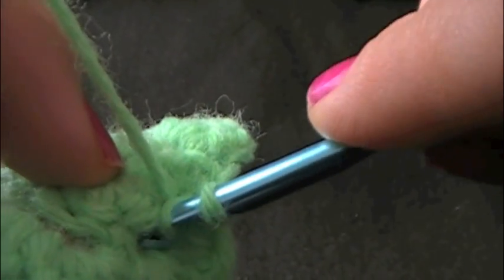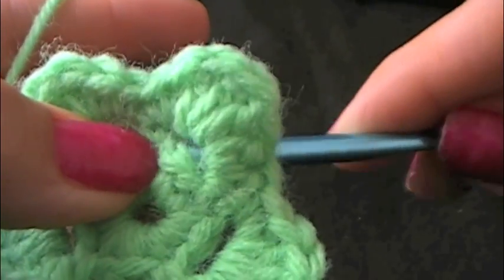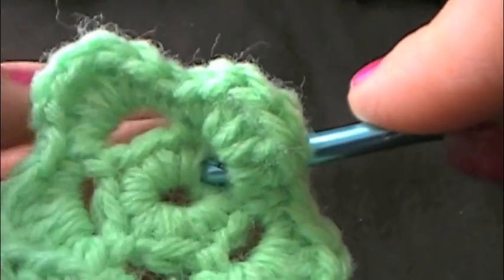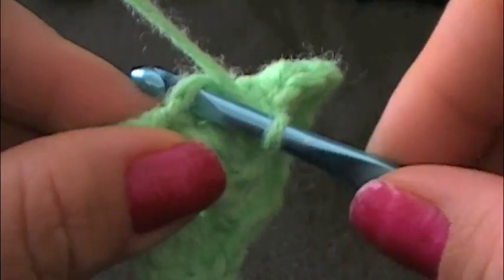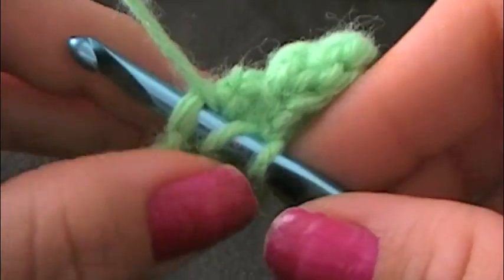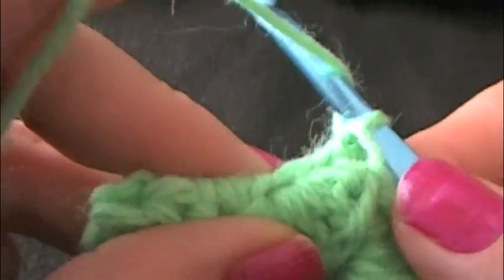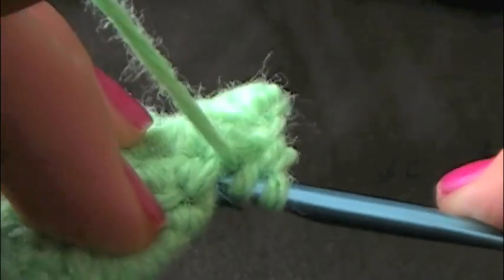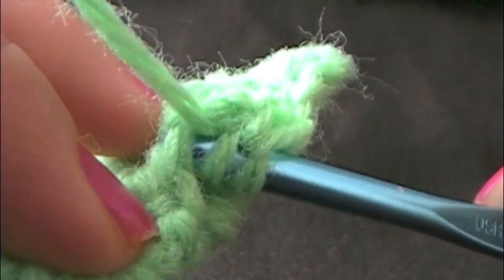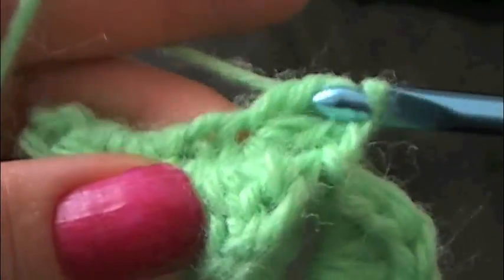So we'll start with a double crochet, and I will flip it back and stick my hook down through here. You could see it on this side, and then I'm going to work into this stitch right here. So I'm going to stick it in. So working from the back, I'm going to do my double crochet. And again, I'm going to wrap it for a double crochet, and then I'm going to go into the same stitch just worked, which is right there, and then work one more double crochet.